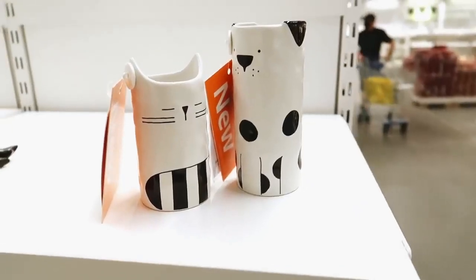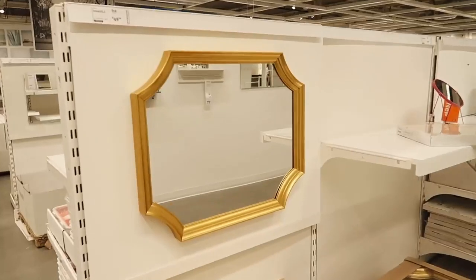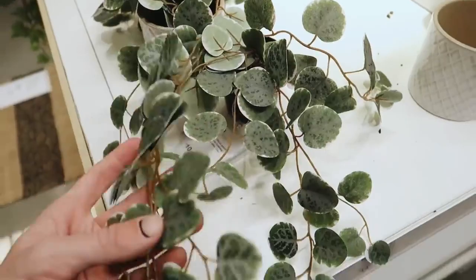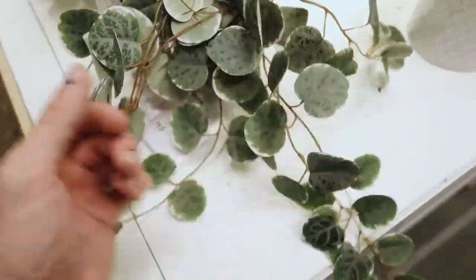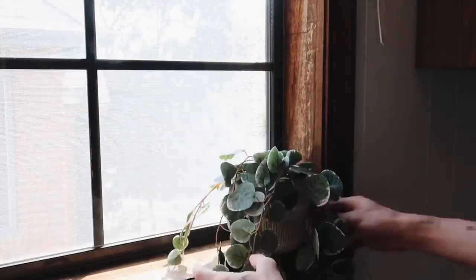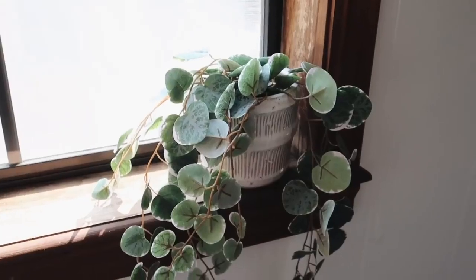These cat and dog planters remind me of some I've seen at World Market, and you can get them at IKEA now — they're brand new. I also saw this mirror, which I've never seen before. I think it's really fun; the shape is unique and it would probably be cute for a bathroom space. They also had a couple of plants — I have never seen this one at my IKEA, but I love it, especially for six bucks. It looks pretty realistic, so I popped it in a really cute little planter and put it on a window sill in my horror movie room.